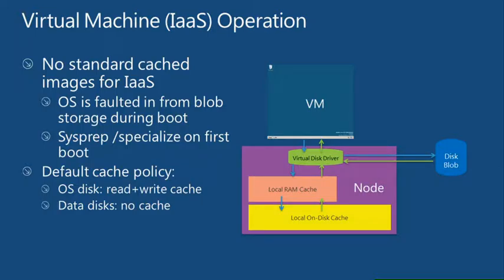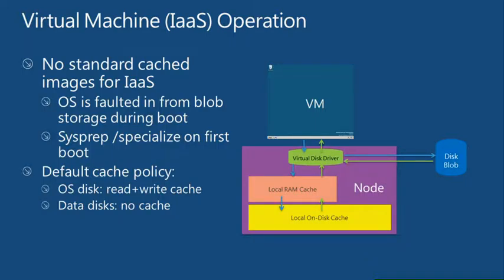The first time you boot, when you create a new VM from a new image, like you go through the portal experience, you do the sysprep specialize. Gives it a computer name, does your password, and so on. And then from then on, of course, once you've got an instantiated disk, you can just simply boot it. And there are 2 things to note here because there are different behaviors for disks. By default, you just get one disk. It's your OS disk. And that OS disk has a policy on it of read cache and write cache. When you add a data disk, you get a default policy of no caching.